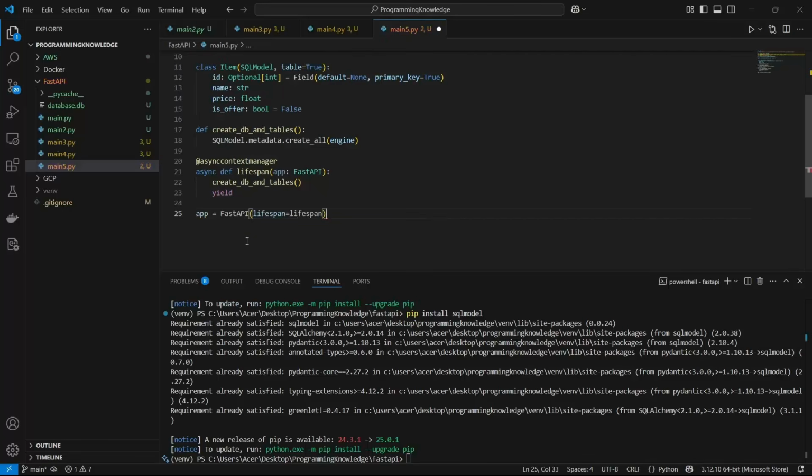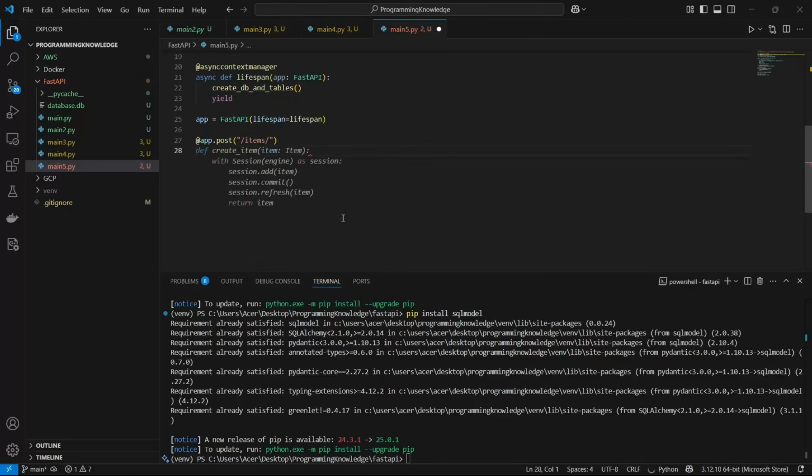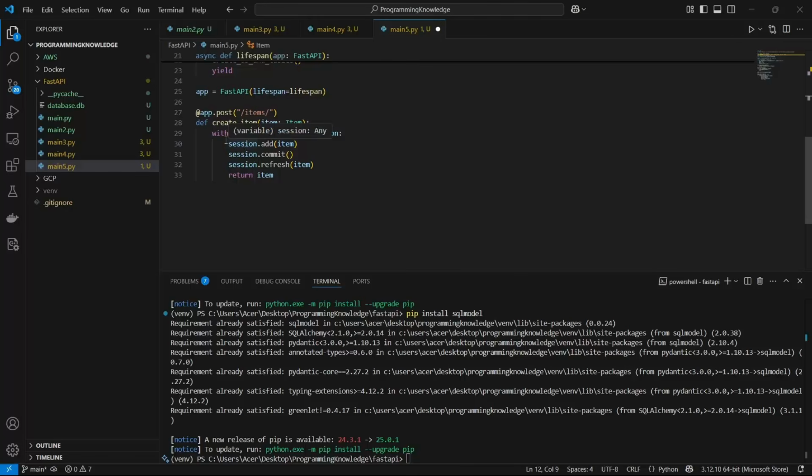Now we can declare the app, which is going to be FastAPI with the lifespan parameter as the lifespan function we have declared above. All right, so now we can move on to building our endpoints for our FastAPI. First of all, I'm going to create a post endpoint, which is going to be app.post("/items"). It's a simple endpoint for posting to the FastAPI, and this is going to be a def create_item function, which will take the input as the Item object we have defined earlier, and that is going to just run with Session(engine) as session, and then it is going to run the following commands: session.add the item to the database, then committing the query, and then refreshing the item, and then we're going to return the item as a response.